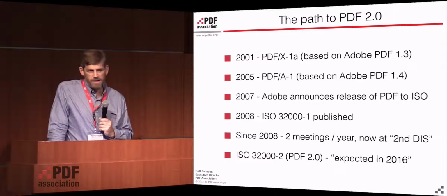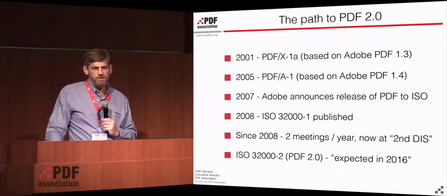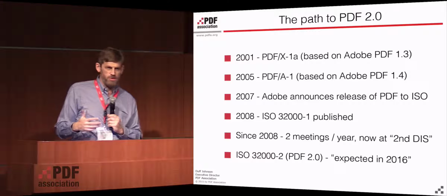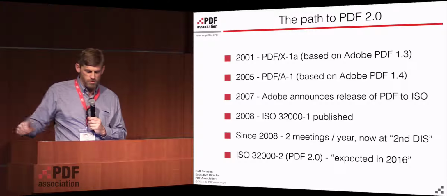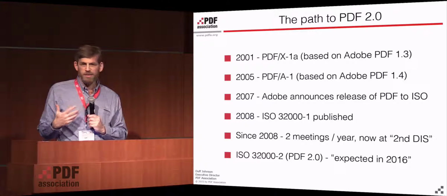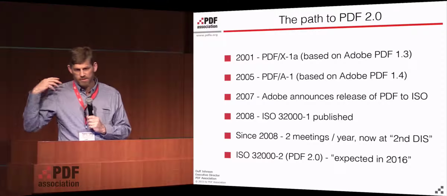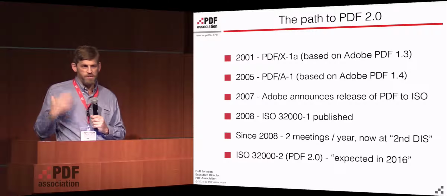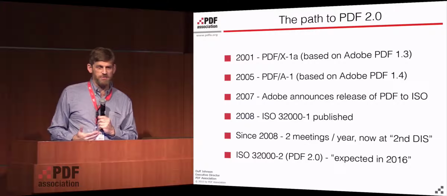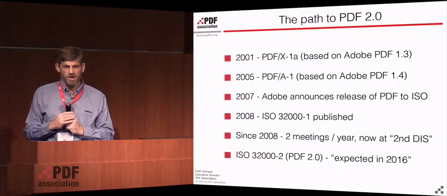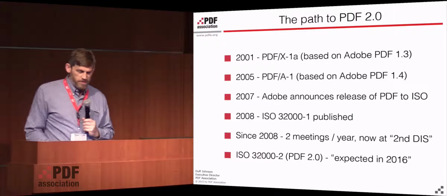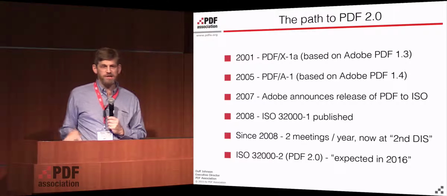We have been holding about 2 meetings a year since then, that is to say full-scale, week-long meetings. They vary. Sometimes they're in North America, sometimes in different parts of the world, in which we have been cranking through each round of comments received from members of the committee, more recently from members of the PDF Association who have used the liaison status of the association to communicate their comments directly through to the committee managing the specification. The document is now at what we call its second DIS.